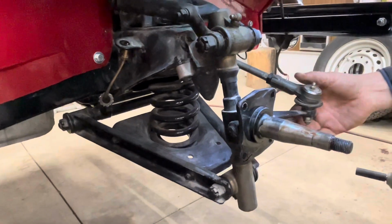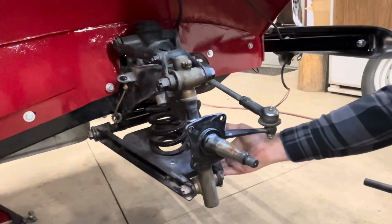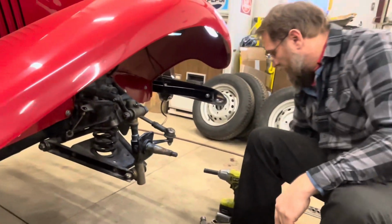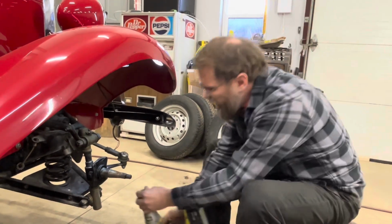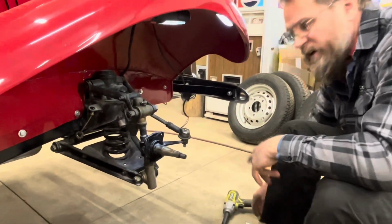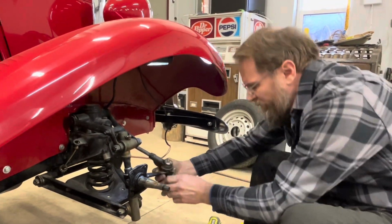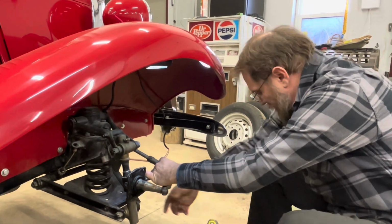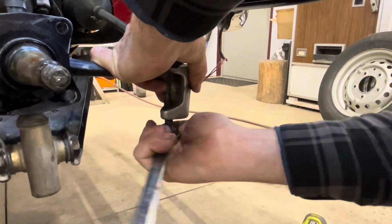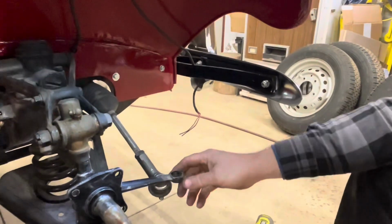The next thing we need to do is take the tie rod loose and then get the bolts out of the top and bottom of the kingpin, but we've got to support the lower A-frame with the jack or something first in order to get those apart. But this is just as easy as, if you've got a nugga dugga, use it. Makes that so much more simple. And then I've got this nifty little tool here. Makes it just that easy to get apart.